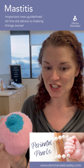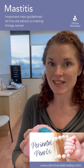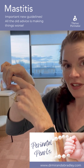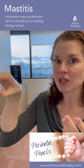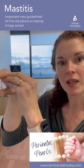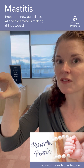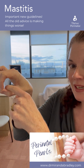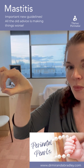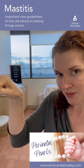Number one: what is mastitis? We used to think that mastitis was caused by a blockage plugging the duct — wrong. Mastitis is due to inflammation of the duct. So rather than the duct being open and milk flowing freely, it swells up, narrows down, and that's what causes the blockage. The inflammation causes the narrowing, not the other way around.